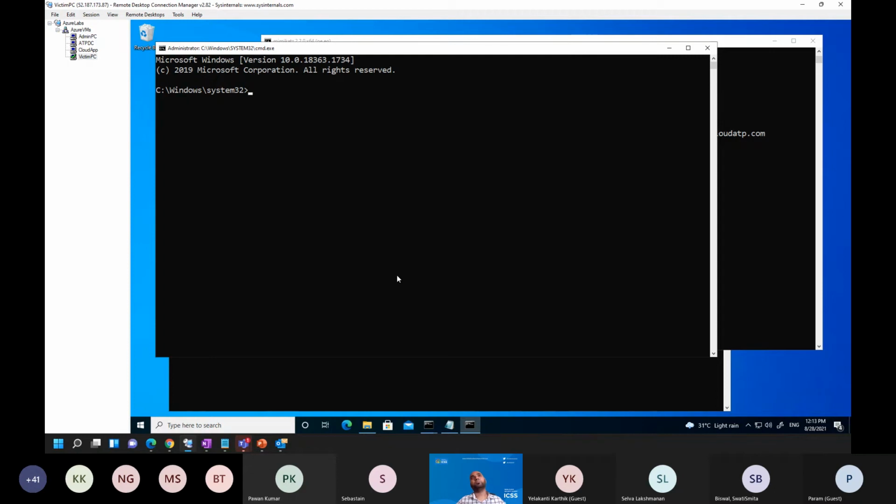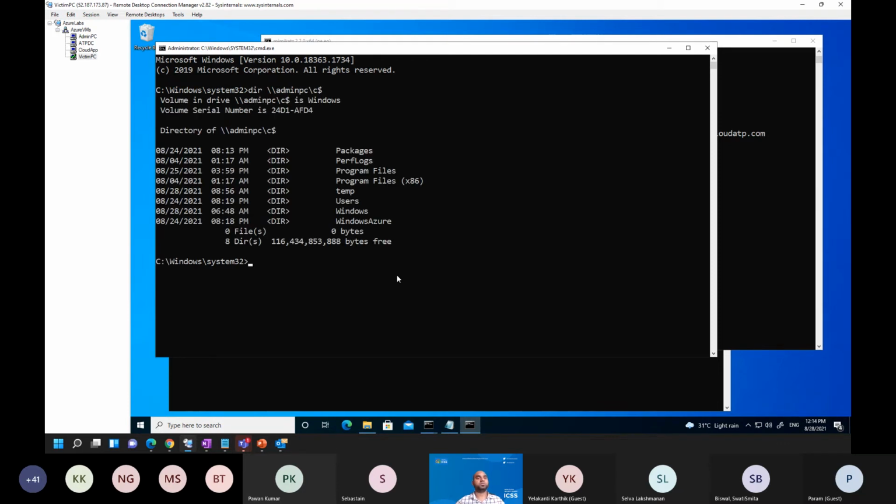Since I have just loaded it in memory, it's not going to reflect that unless I use that hash to authenticate or access any of the resources. I can access that. Now I'll copy my attacking tools to the admin PC so that I can grab the ticket from there on the victim PC.